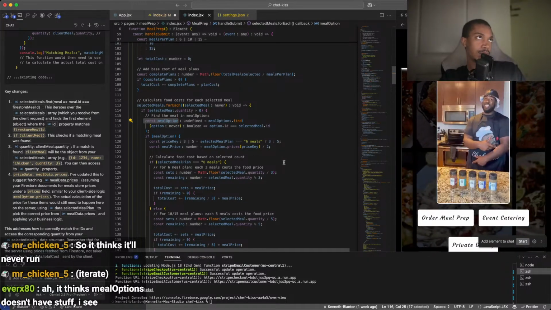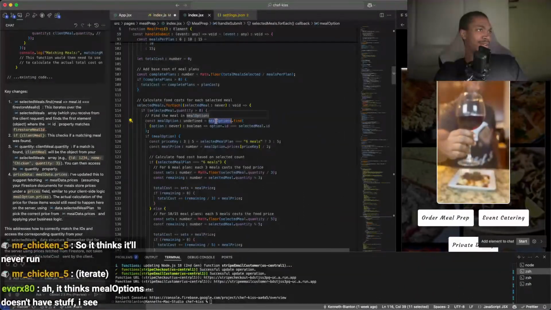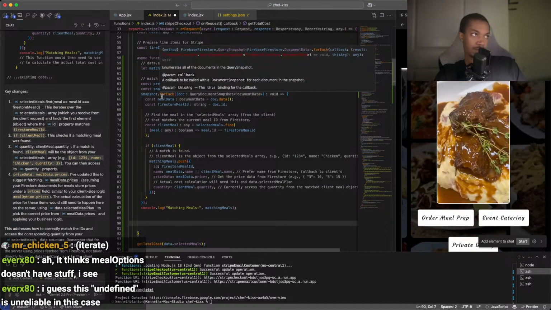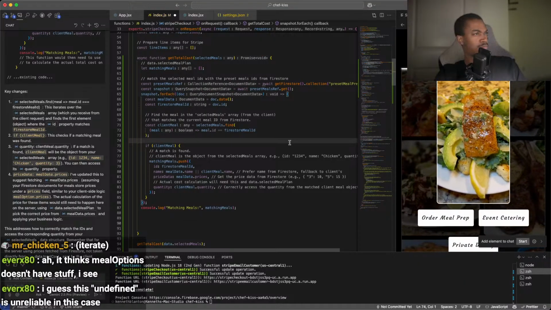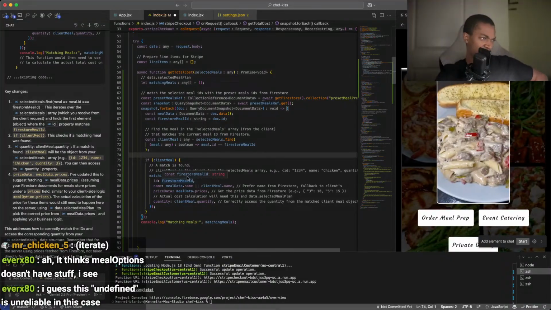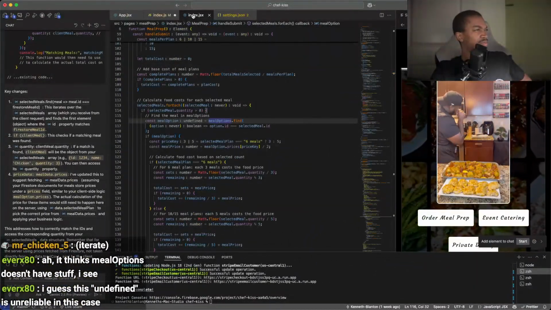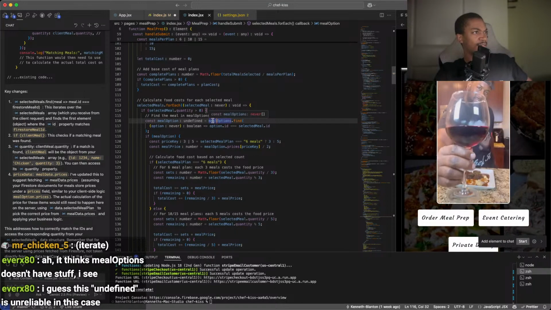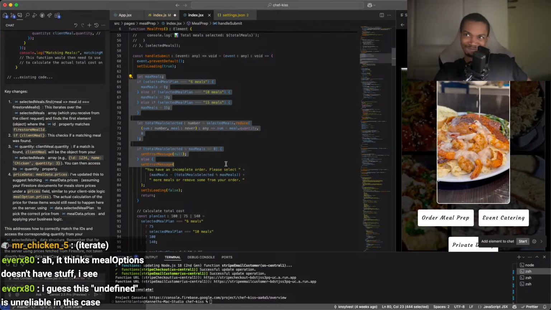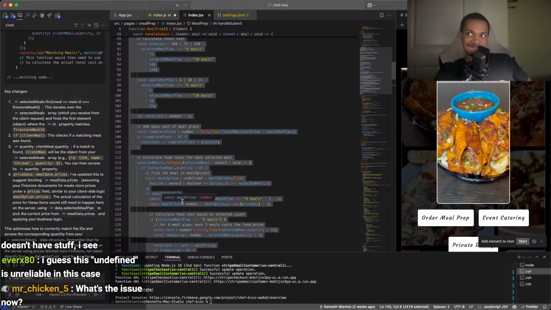The only thing is, instead of meal options, I'm going to compare it to... no. No, actually, because I've already matched it. I hate to do it.